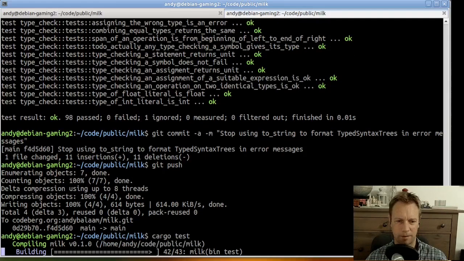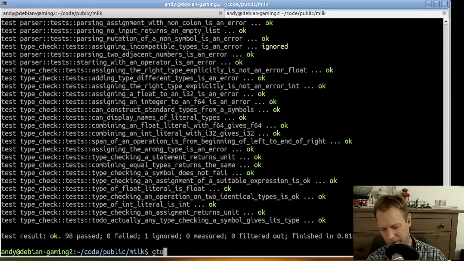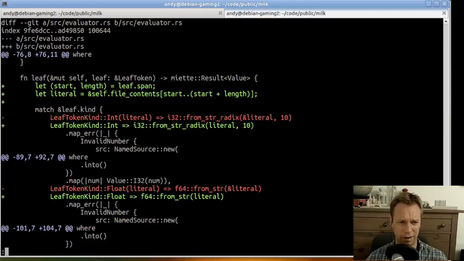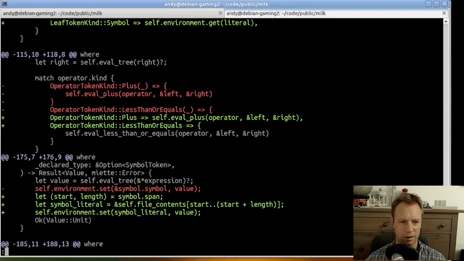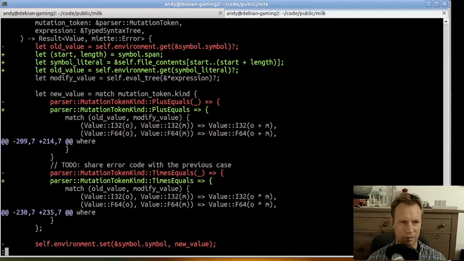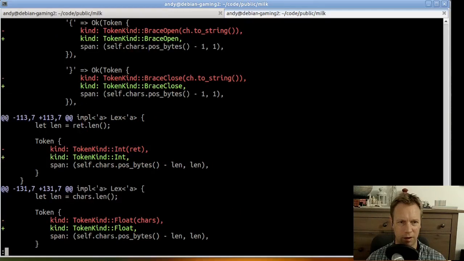So we run our tests, having made all these changes. They all pass. Therefore, we've done it, right? I didn't put any hacks in. Let's just check our diff as we go through. But yeah, so here, this was all perfectly sensible. And when we're evaluating, there's a lot of stuff where we don't even need the literal, but then here is an example of where we do need the literal, but we have access to file contents.